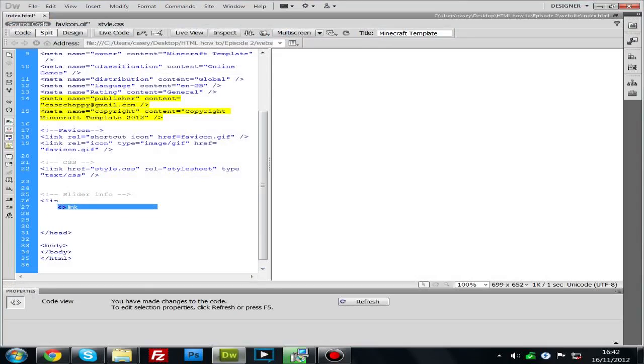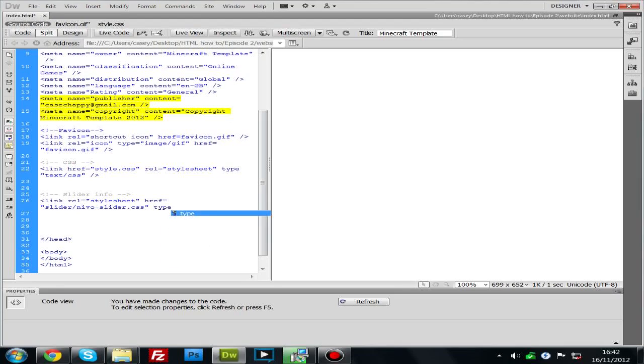And so link rel, you want your style sheet to link to it, so stylesheet again, and href equals slider, which gives the folder it's in, and the name of it, which is nevo-slider.css.